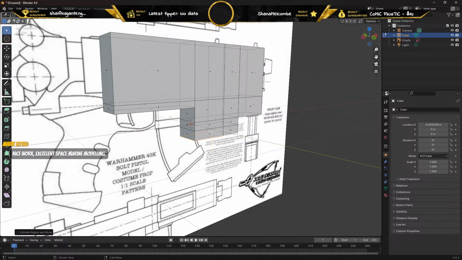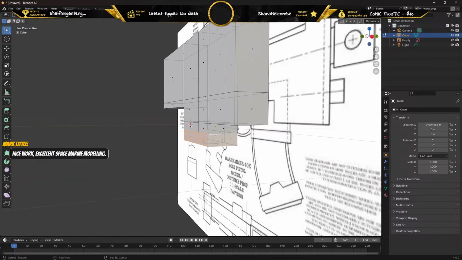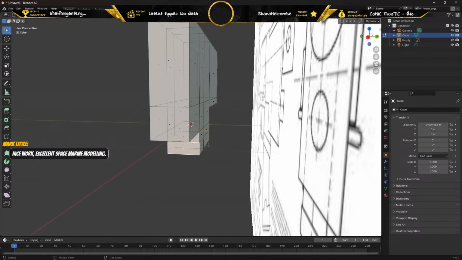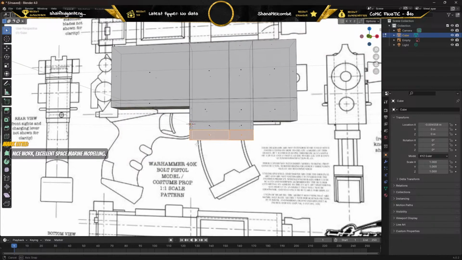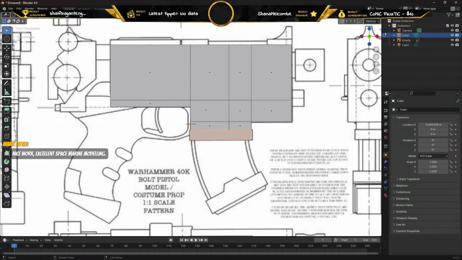I'm going to go to here. I want this face, this face, this face, this face, this face, and this face. I want all of those faces. Let me hit 1. And we're going to do extrude, but we're going to do this extrude.